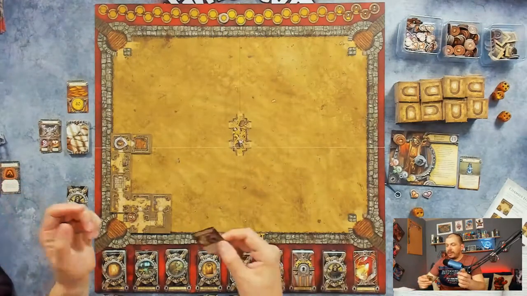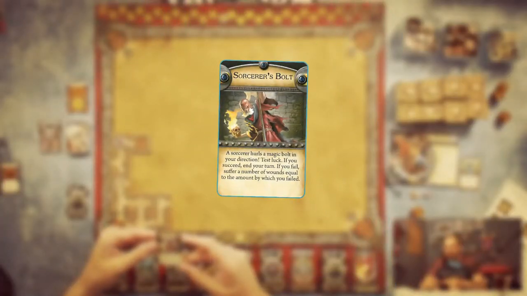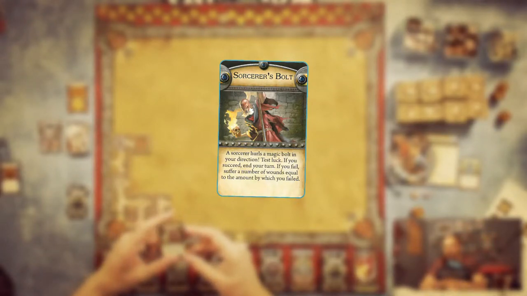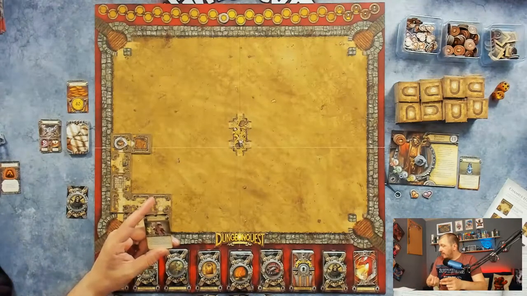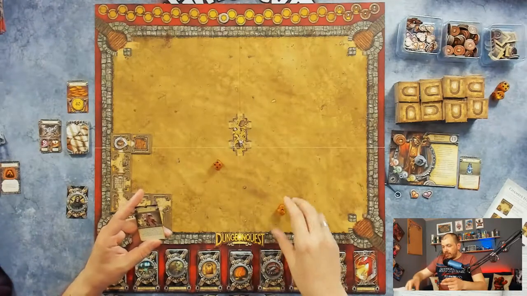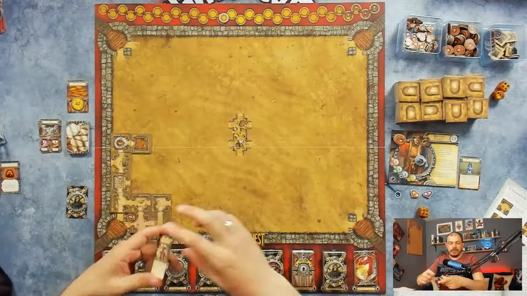I draw another catacomb card, and it says a sorcerer's bolt. A sorcerer hurls a magic bolt in your direction. Test your luck. If you succeed, end your turn. If you fail, suffer a number of wounds equal to the amount by which you fail. And I have luck of 9, which is completely passable. I mean, 9 is pretty easy to pass, so nothing happens.